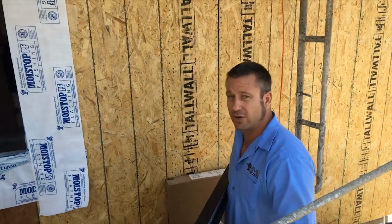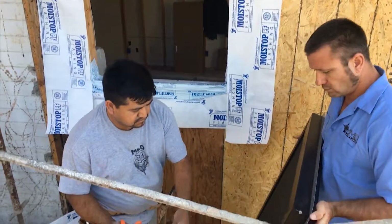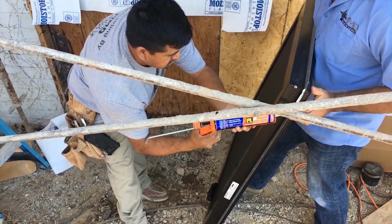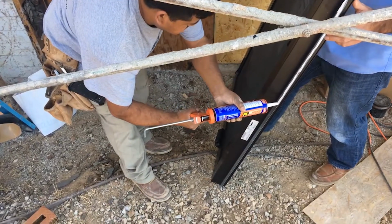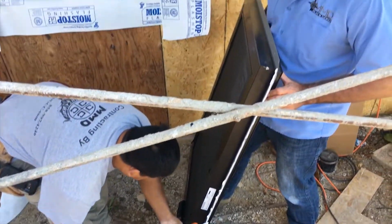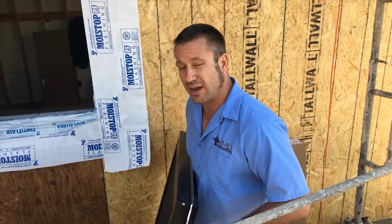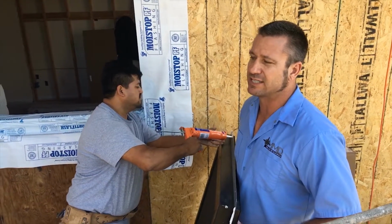All right, so Antonio here is going to sit here and caulk the window for us. A little close to the outside. And you always want to get it a little closer to the outside of the edge, and the reason being is once your window gets set inside the hole, usually the rough framing is set about a half inch bigger than the actual window that sits in the hole. And when you have your caulking on the outside edge, it's really going to catch that framing. It's not going to be stuck on the inside.